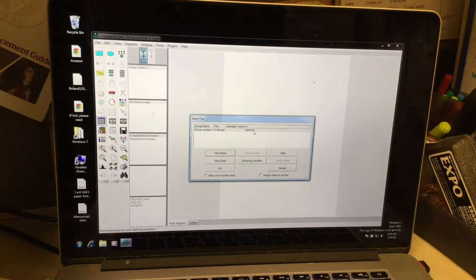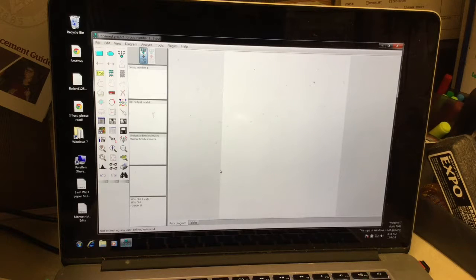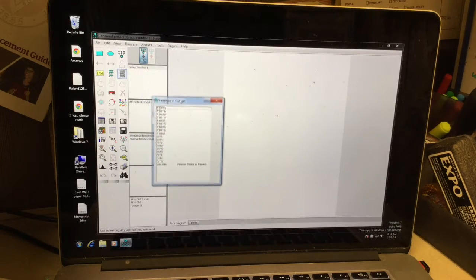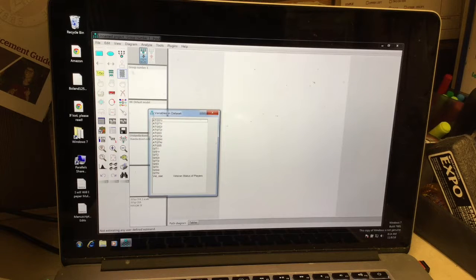I see that I have no missing data. That's important for a CFA, and I have that, and I can click it. So now I have all the different item names listed right over here for me. Next, I'm going to create my different model.